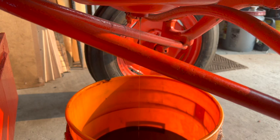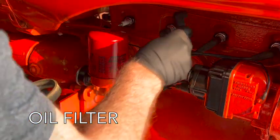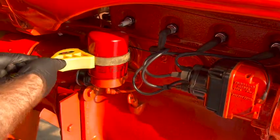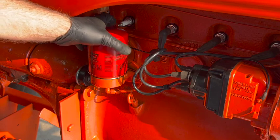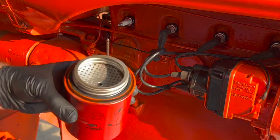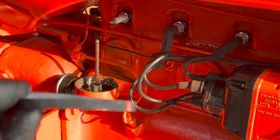Well, I'm glad I changed the oil here. I was almost considering not doing it, but it's really not a good idea to run a tractor on unknown oil with an unknown age. It's a lot darker and thicker than it looked on the dipstick. Going with a Napa 7011, and it came with a new seal.